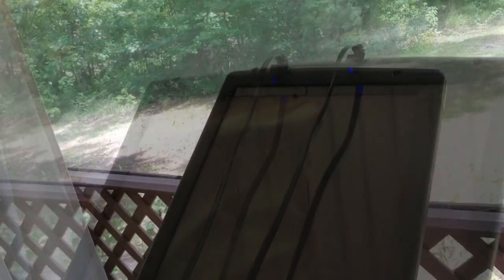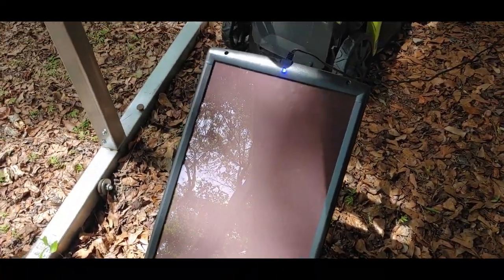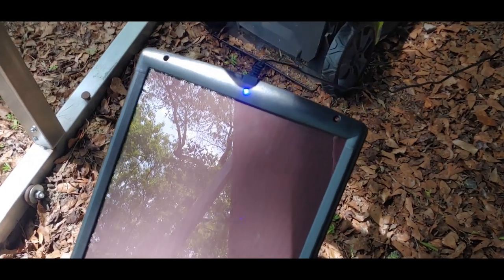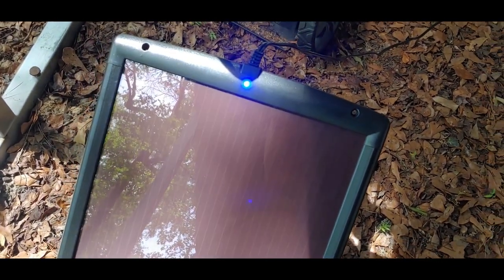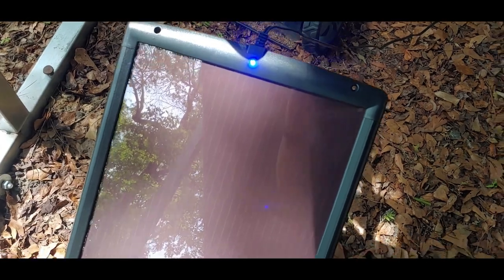I'll be taking it out there and connecting it to my hub, which will give me about 70 or so watts of power coming into some of the newer batteries I want to charge. That's the 25 watt opening and going through the box. So, the answer to the first question is the light — the light comes on when the panel is charging. When there is no charge, when it's in the dark, the light goes out.